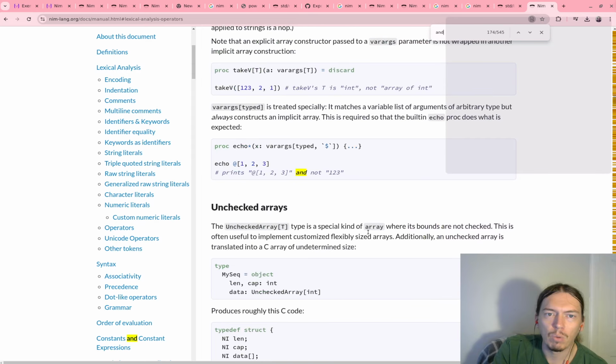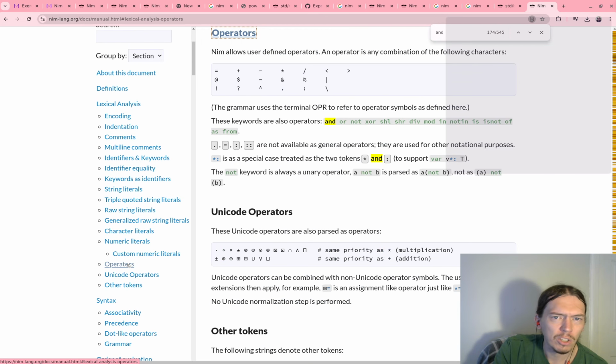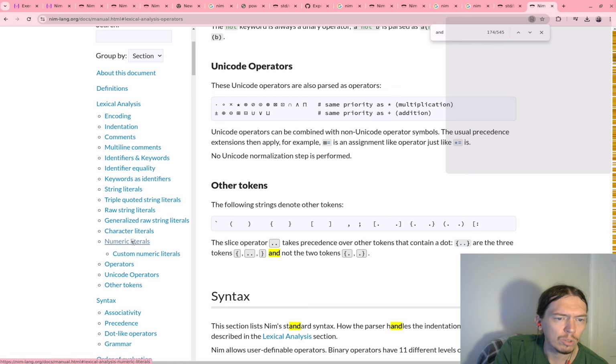Where's bitwise and operators? Integer. Operators on integers. Where are they? Numeric?